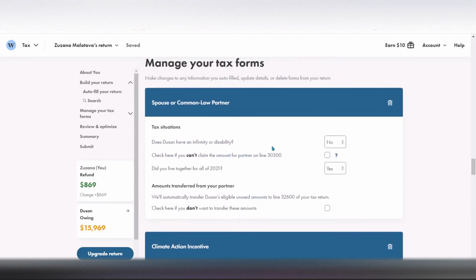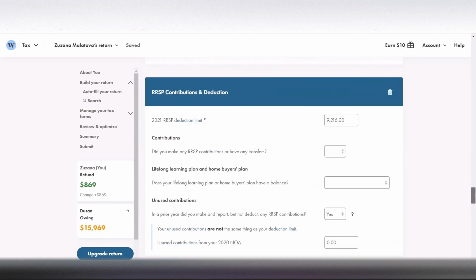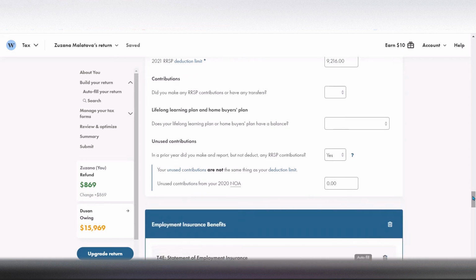It asks you whether your spouse had a disability, and so you just fill this out very quickly, and this changes dynamically. So every time you add any fields, it changes how much you owe and how much the government is supposed to refund to you. So we are going to be filing this jointly as my wife and myself. So she should be refunded $869, and I owe the government $15,900.